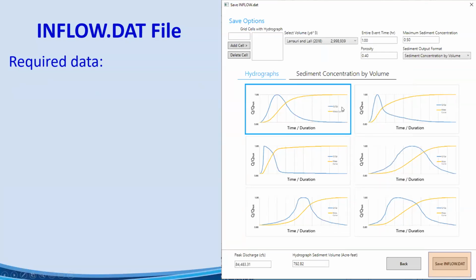These 6 are the 6 different hydrographs that we provided as typical hydrographs for your tailing dam failure, okay? So in this case, the volume that is selected is distributed in this. If you select the first one, it's going to be distributed into this hydrograph. If you select the second one, third one, the distribution of the volume will happen, okay?